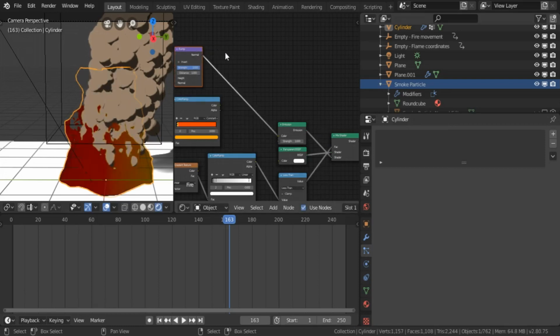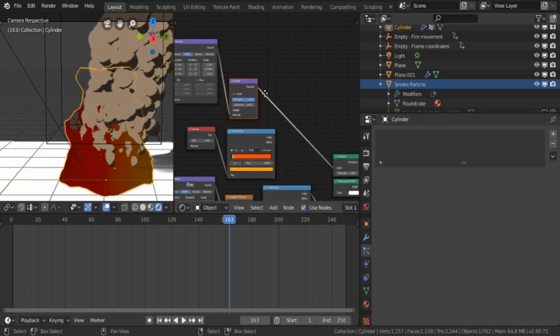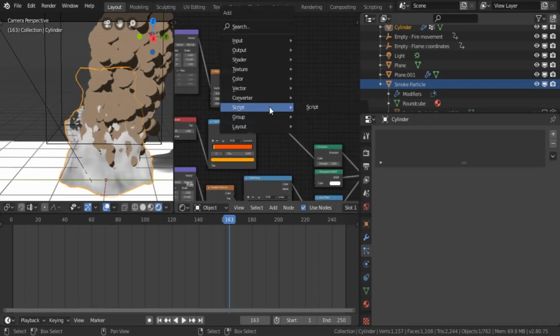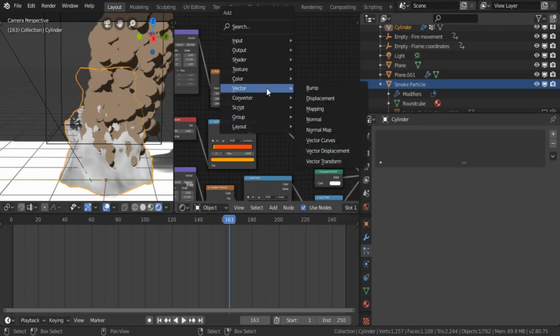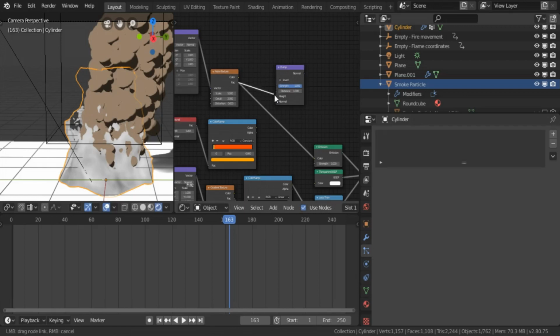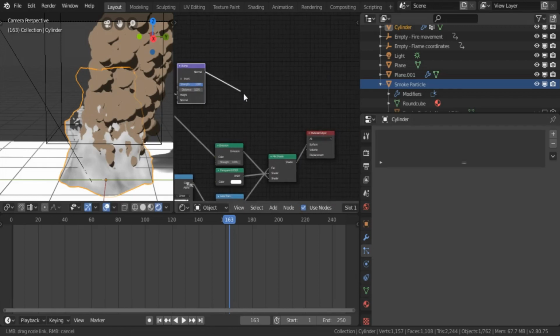What in the world? Just changed my node. That is not what I wanted. Goodness, 2.8 is really, wow, sometimes. Okay, so height and displacement. I wonder if it's going to affect it actually.